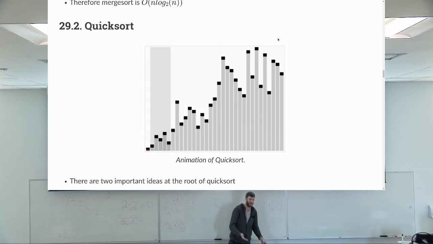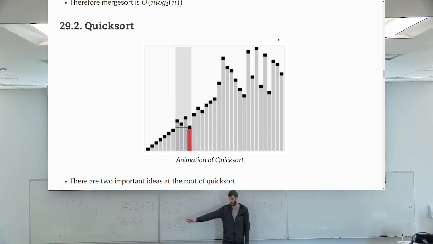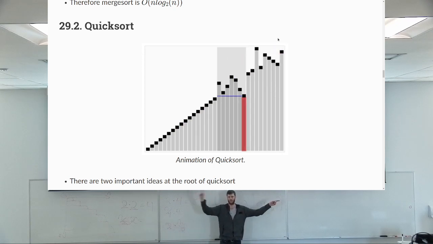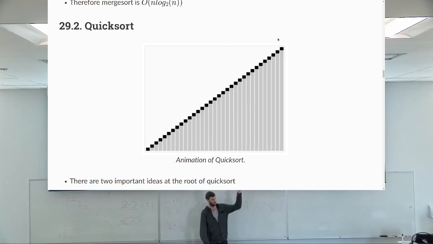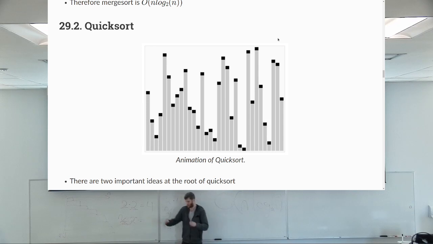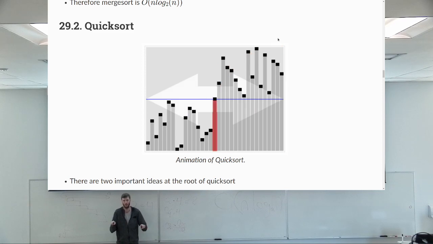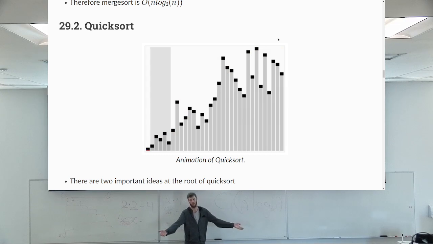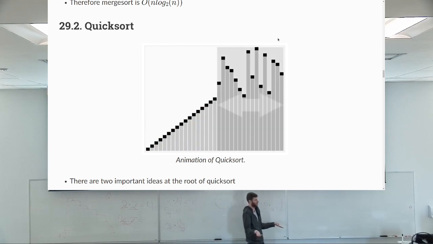But again, you ask, sounds like you're skipping a step. You just magically put all the small numbers over here. Okay, fine. That can be done in linear time, right? Just scan it, smaller, smaller, bigger, smaller, smaller, bigger, bigger, right? And then I say, just go sort it. How? That same algorithm. In this list of smaller ones, you pick a pivot. All the ones smaller, you put over here. Bigger, you put over here. Repeat that process. Eventually, you'll get down to lists of size 0 or 1. They're sorted. You kind of tack them back together. You end up having a sorted list. This is fantastic.